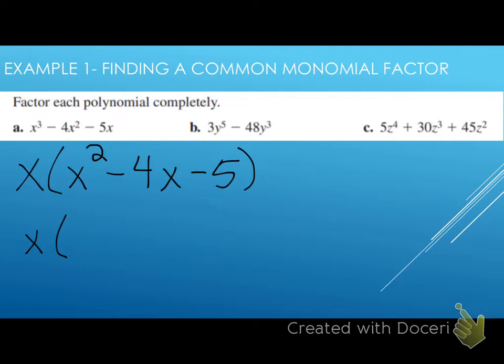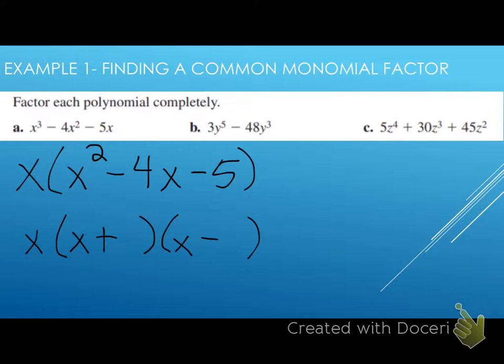So let's go ahead and draw some parentheses. What's my variable that I'm using? X. I have a minus sign in front of my c value. Does that tell me I'm going to have same signs or opposite signs? Opposite. So one's plus, one's a minus. Everyone okay with me so far?